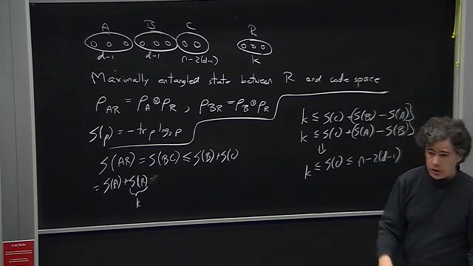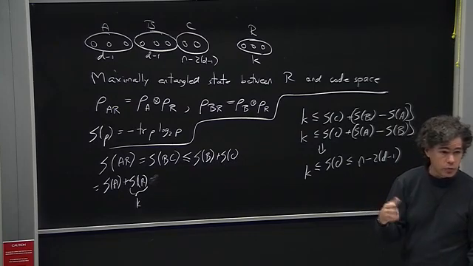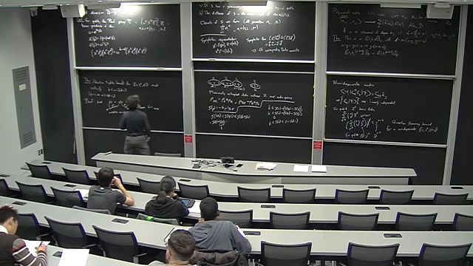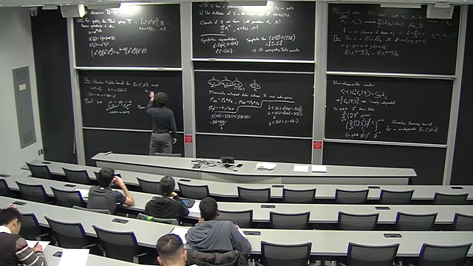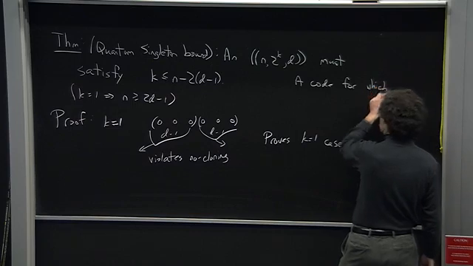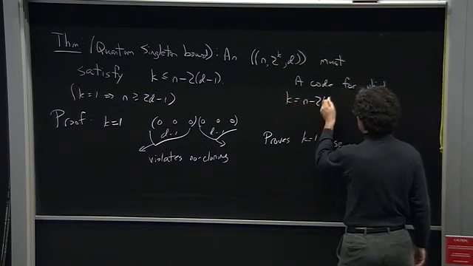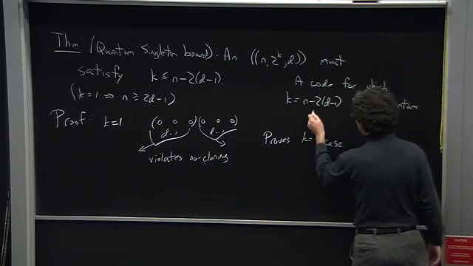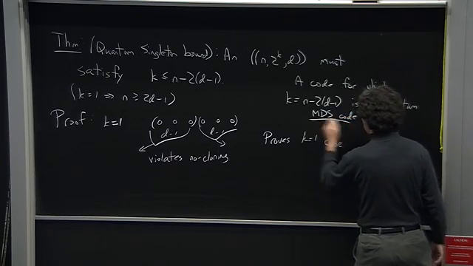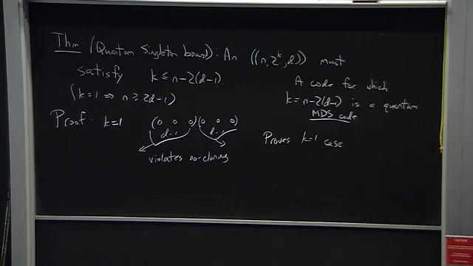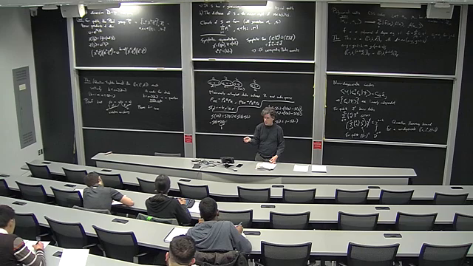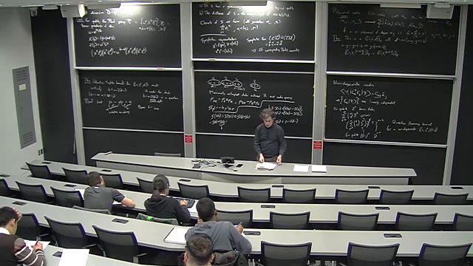But unfortunately, as you look at larger distances, it's no longer true that qubit codes can saturate the quantum singleton bound. So a code that saturates it is called a quantum MDS code. Again, some quantum version of a classical thing. And because the quantum singleton bound applies both to degenerate and non-degenerate codes, you know that if you have a quantum MDS code, it really is optimal. You're definitely not going to be able to do better than that. But you can't for qubits, except for the 5-qubit code and for some distance 2 codes.